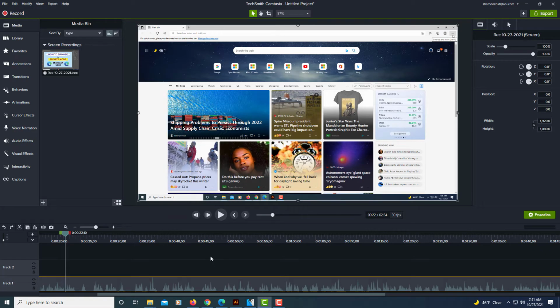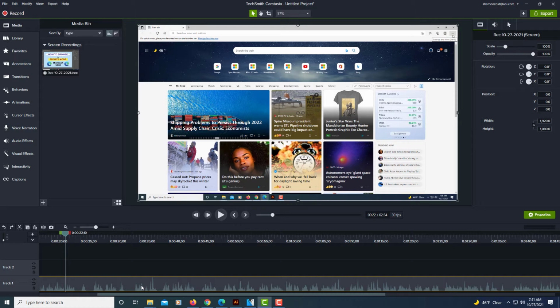As you can see here, I have a video file, and if I wanted to adjust the volume for this video file, I have way too loud. I want to adjust that. To do so, I need to split the audio from the video, and the way to do that, first thing you want to do is click on your video file down here at the bottom.